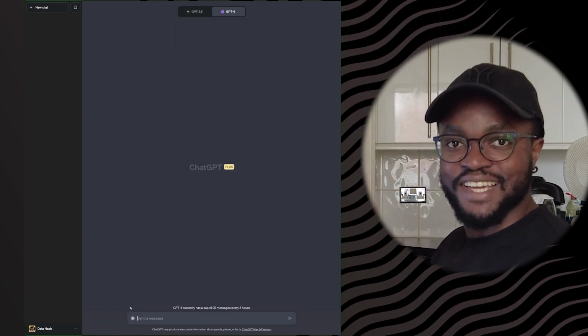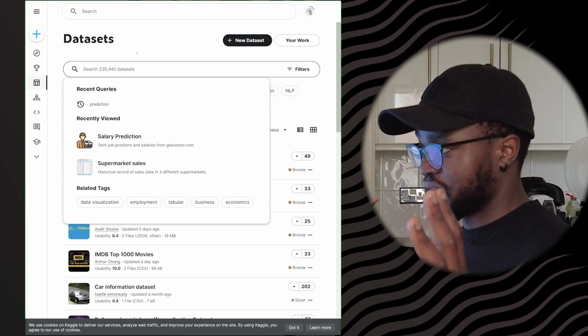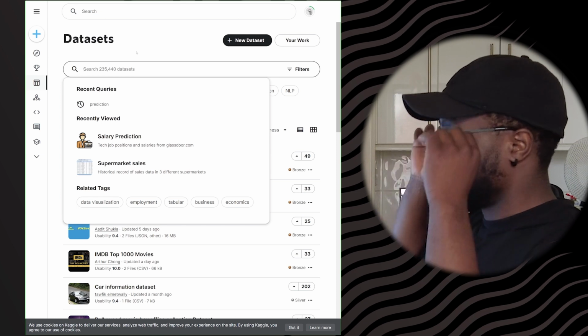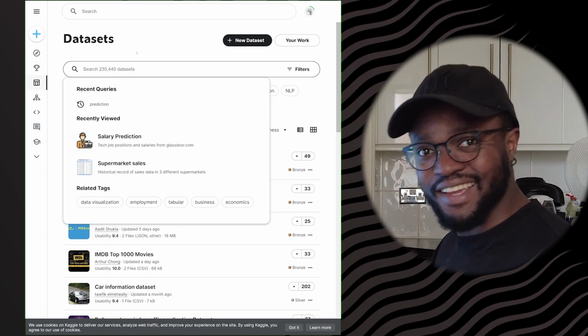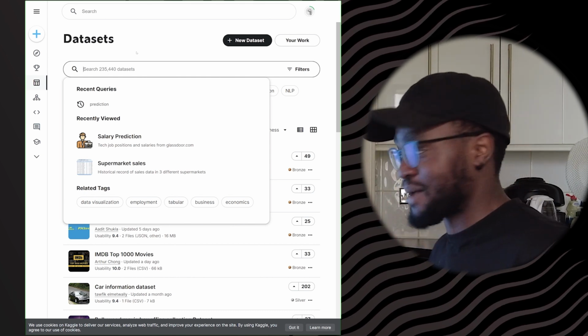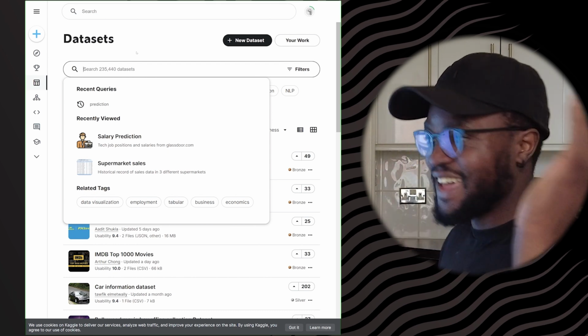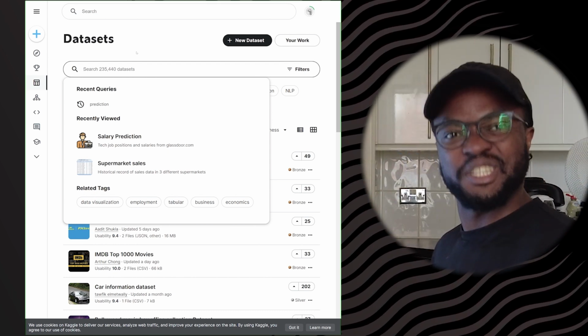So let's get a data set. Where better to do so than Kaggle? Just in case you are a beginner and you don't know what Kaggle is, it's basically a website where you can get free data sets on almost anything. It's ridiculous that this resource is free. Actually, let me not say that, because with Twitter and all these people, every time you compliment the fact that it's free, they start charging for it. So I expect it to be free.